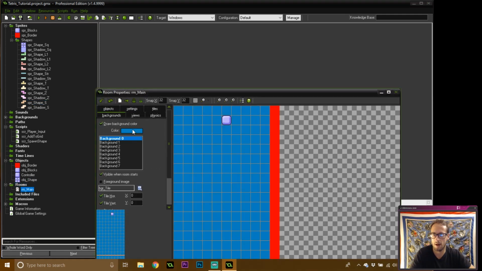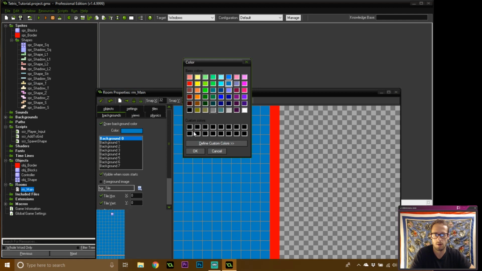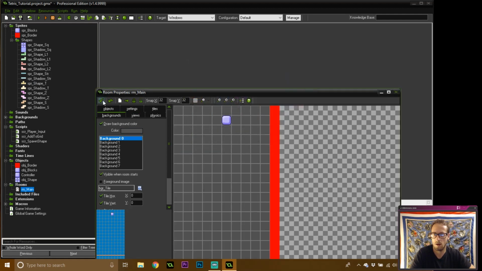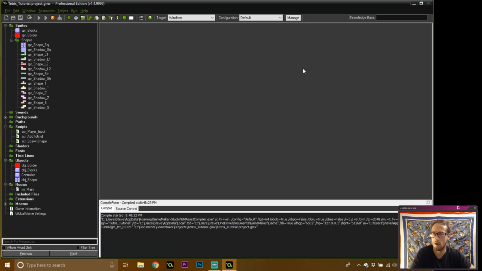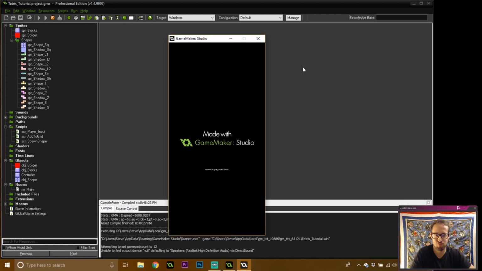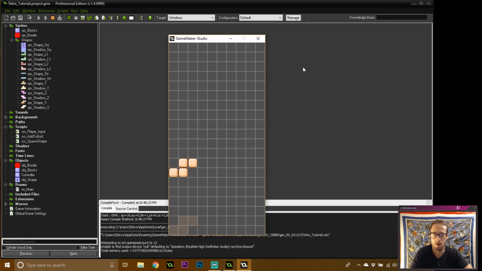Room's main background. I want just a darker gray. All right. That bird goes down. We have most of the pieces up.